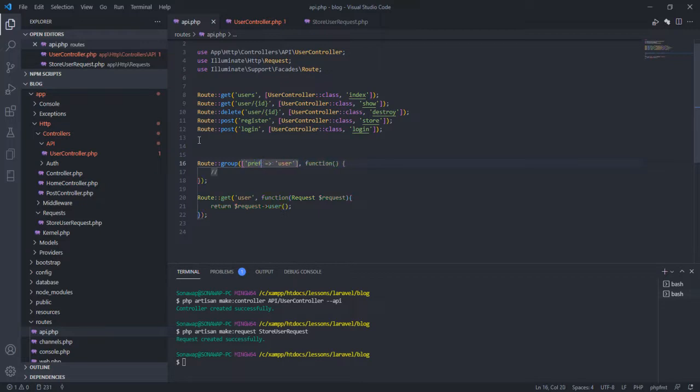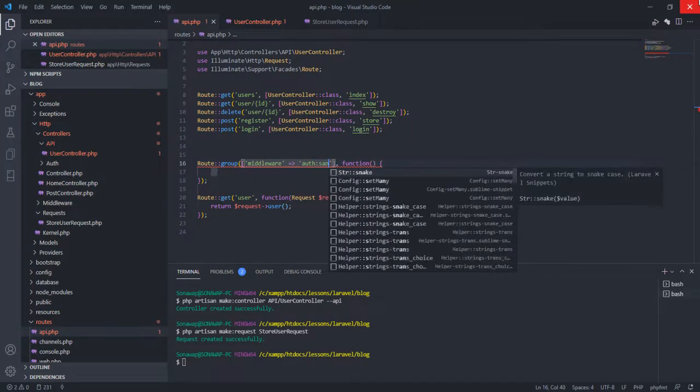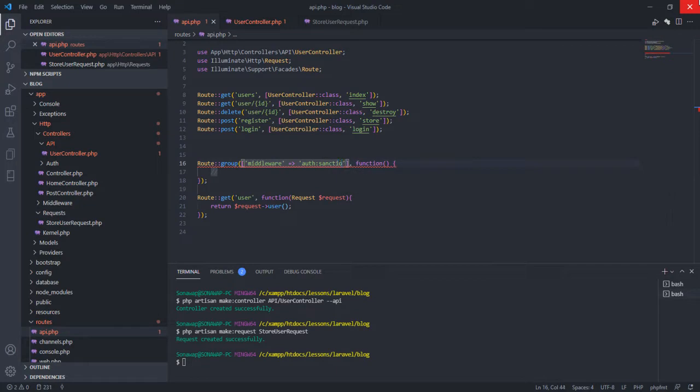We can just have a middleware right here. So this will be auth. This is actually going to be a string, auth:sanctum. So hopefully we got the spelling correct. And right here we're going to move this into that protected route.